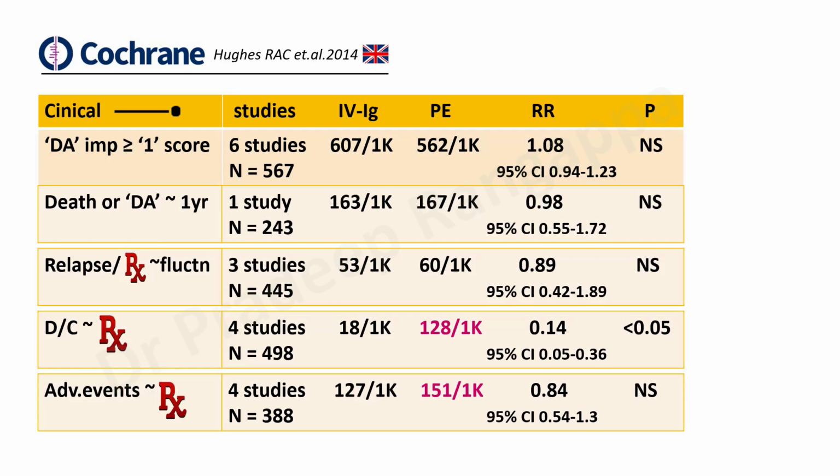And the failure rates of either of these methodologies in that particular study showed around 14 to 16%. So when you take all the other smaller studies, around 6 studies, all studies show there is no major difference between IV immunoglobulins and plasma exchange, albeit the tolerance to IV immunoglobulin and the ease of administration seem better, and adverse effects seem to be less with IVIG. So that is the summary that you could keep in mind. So that's about it, just a brief overview on comparing IVIG and plasma exchange.